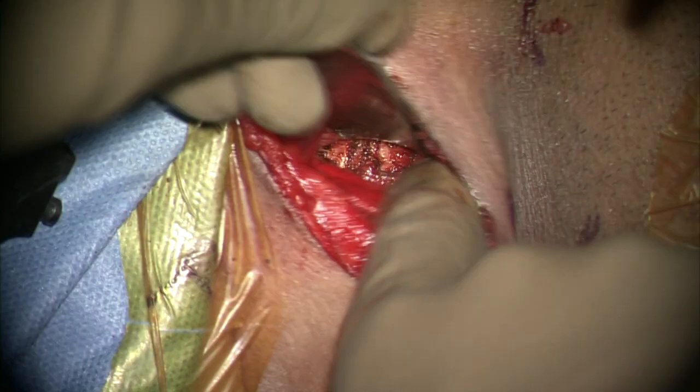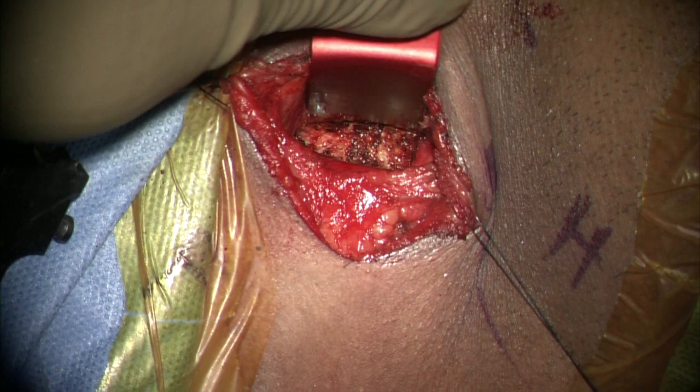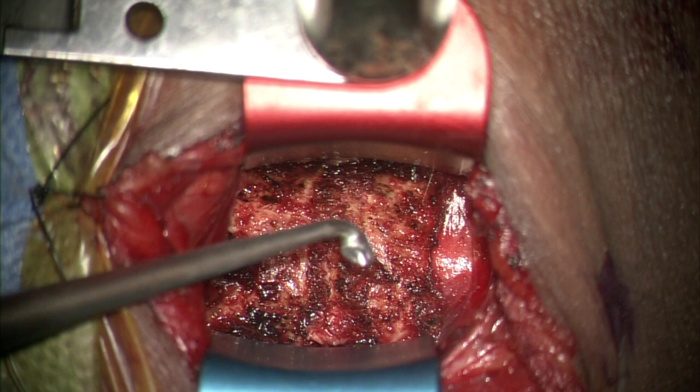After measuring the depth of the incision, self-retaining retractors are applied and care is taken that there is no herniation of the muscle or the esophagus from under the blade. The anterior annulus of the affected disc is incised using a number 15 blade on a long handle, and the sharp end of the blade should always be pointing away from the midline.